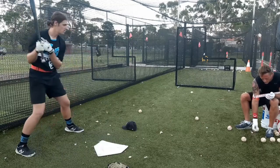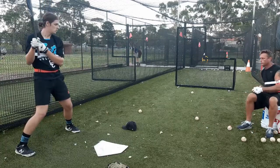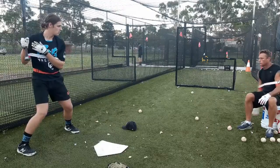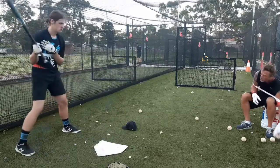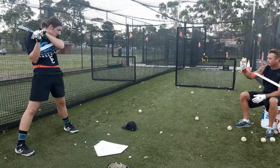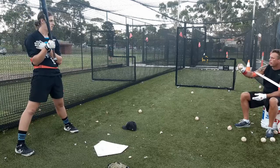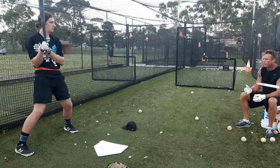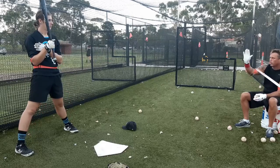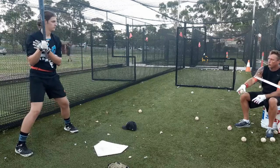Good. So it's like a short swing plane. Oof. Up and in. Try and lift it. Alright, flat. The height of the ball is going to give you the lift. It's up. If you square that ball, it's up and in. It's got nowhere else to go but over the fence, really. If you try and lift it at all, because it's a hard, flat pitch, if you've got any lift on it, you're just going to either pop it up or swing and miss. So it's a different swing type to low and away.